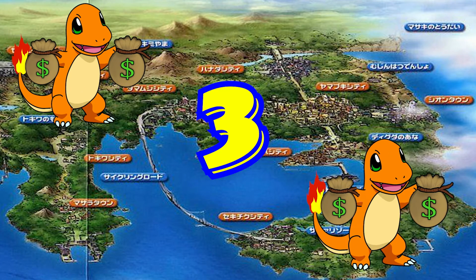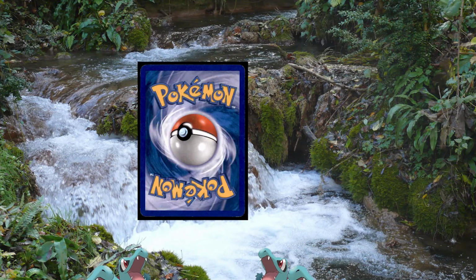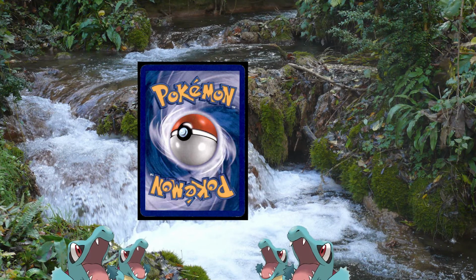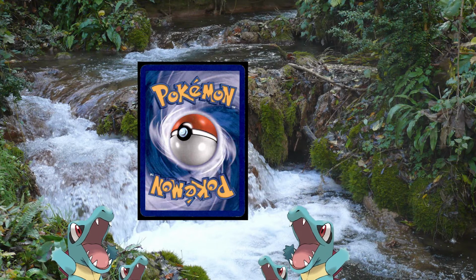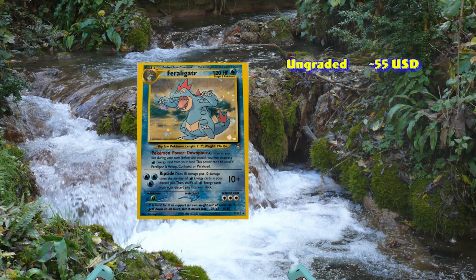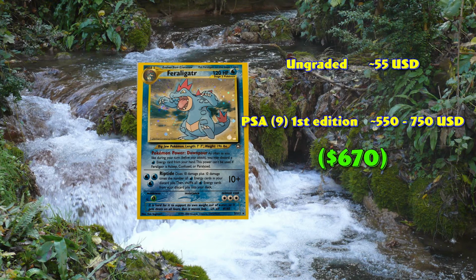Number 3. After leveling up, this Pokemon decided to make its way onto the podium. With its powerful jaws and ferocious bite, it's Feraligatr level 69. Nice. The average ungraded price of this card is $55. A first edition PSA 9 sells for an average of $670.